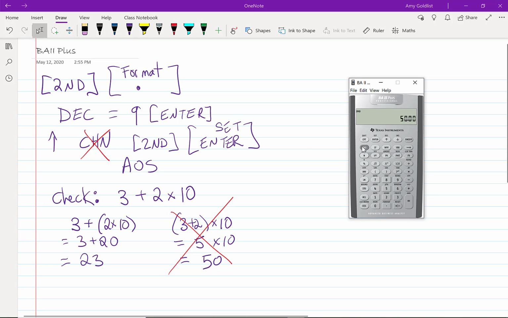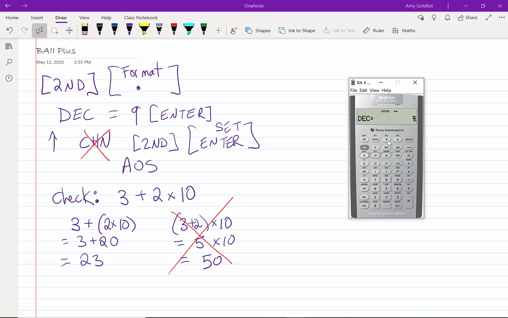We go to second, and when you go to second, now you get access to all the things on the top. On top of the decimal place is the format. Press that, and now it says decimal is 2 places. We don't want that. 9 is the biggest we can have, and if we don't put 0.0, it means when there's 9 decimal places, it will show 9, and when there's 0, it will show 0. So I'm going to press enter.